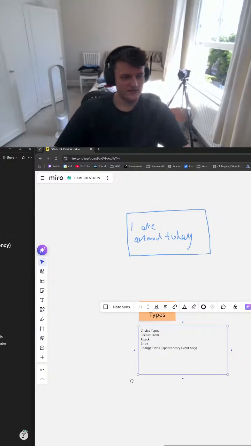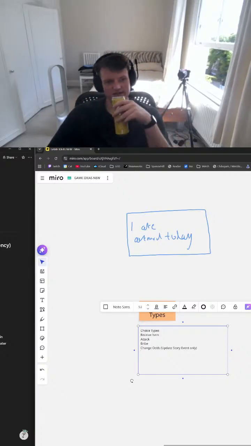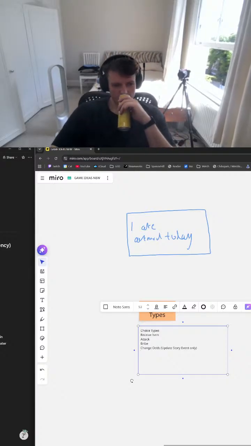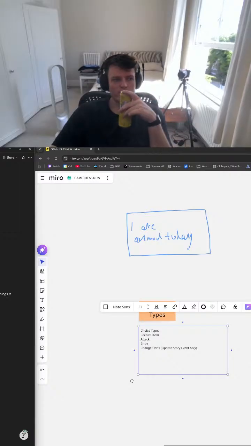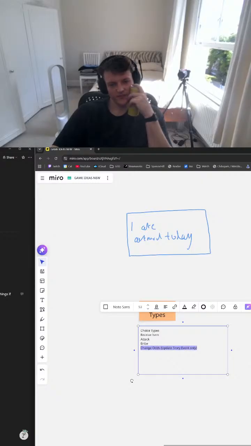Because maybe not every single choice needs to be a story event. Lost cat, that is technically a change odds, but it's a spender.